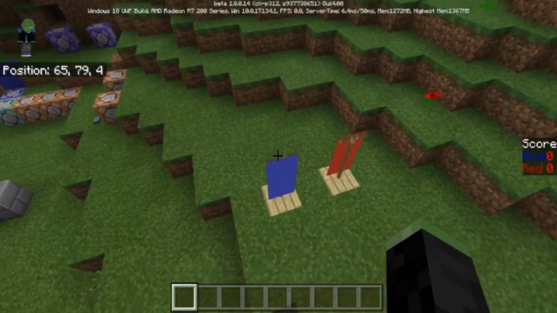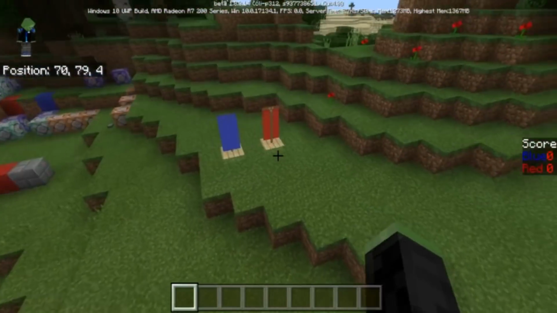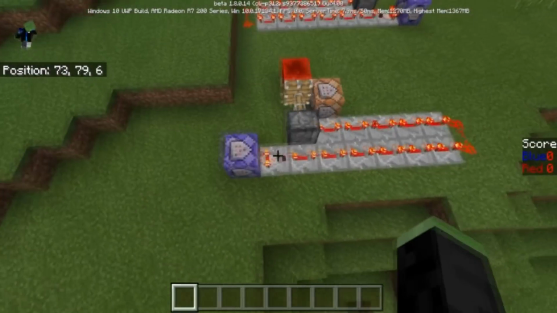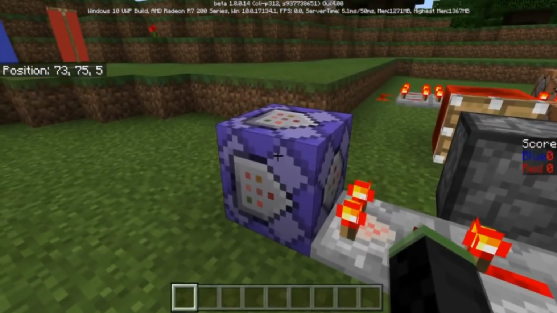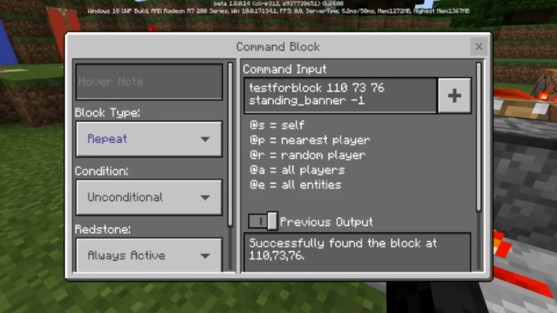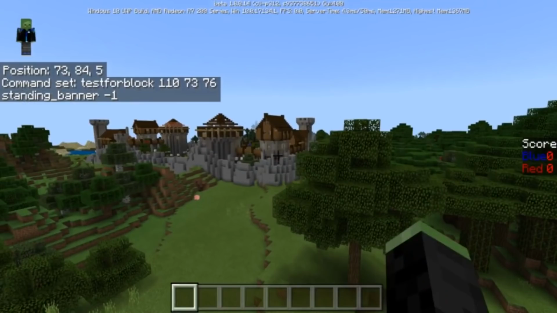So basically, you're going to need to set these down so that way you can clone them to be able to go wherever it is that you want the flags to go. So we have the coordinates here. You're going to need to be able to write down your coordinates. Now this one is for the blue one. So basically 110, 73, 76, and it's going to be a standing banner, -1, which is basically any banner. It doesn't need to be blue. It just needs to be a banner, which is over there.